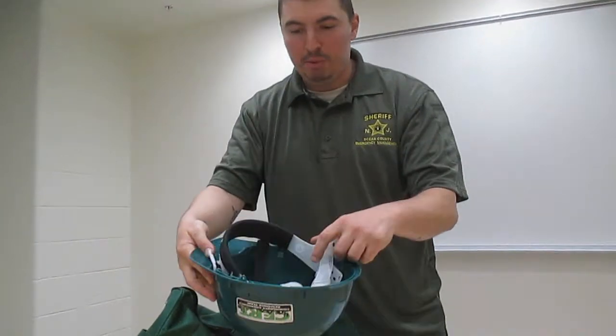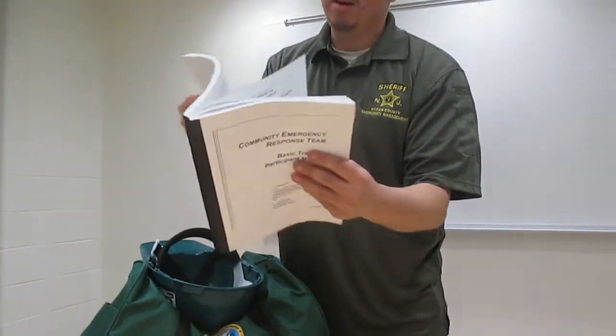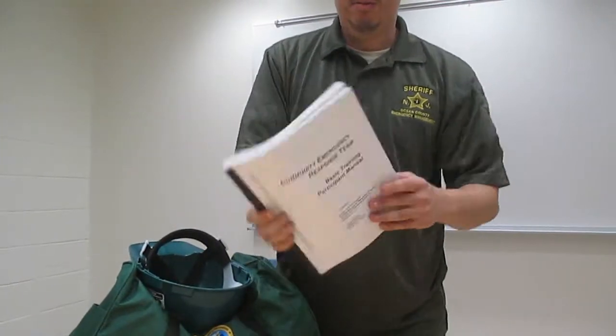So I'm going to show you how to put it together because it's nowhere in the CERT manual how to put together these helmets. Let's see the CERT manual.